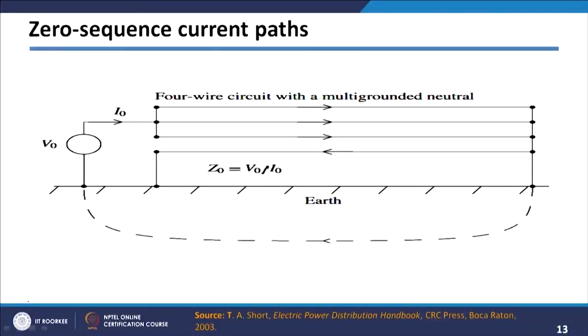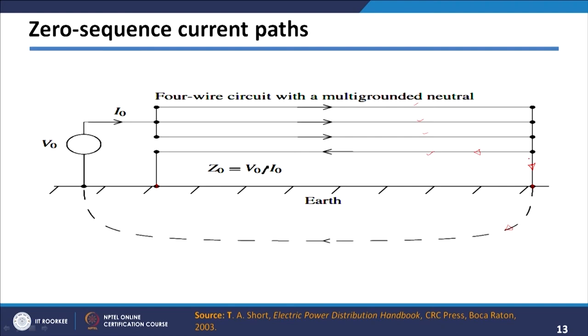Before that, we will just see 2 different systems. Let us say this is another system. In this case, there is a multi-grounded neutral. So, it is a 3-phase 4-wire system. However, grounding is done at different places. So, these are your 3 phases and this is the neutral conductor. So, unbalanced current will take a path through your neutral wire, as well as some current will also flow to the ground, because this has a multi-grounded neutral. So, the zero sequence current will take a path through both these conductors, that is the neutral conductor as well as the ground conductor.